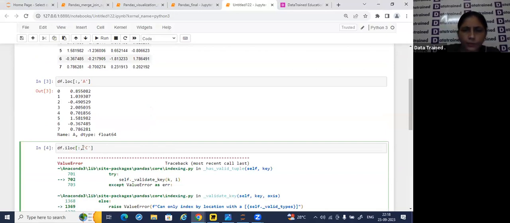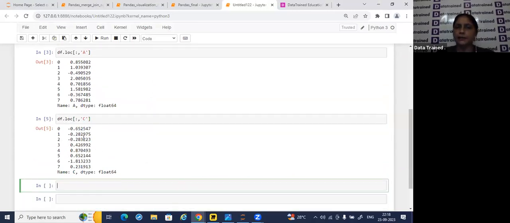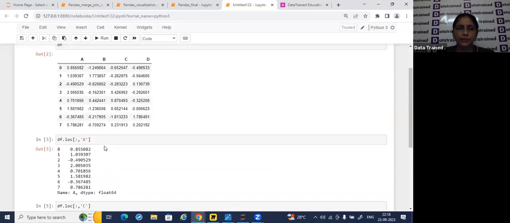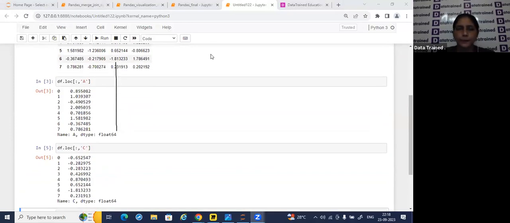It is a loc operation. Sorry, it is a loc operation. So column number C is being captured. This column which is coming here now. So C number it is. This one is the C number. C, just wait, and C is there. You can see here, C is there. This C is there. Got the point here? So column number C we had captured here.